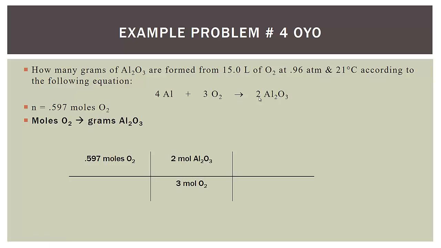And then finally, it's asking for grams. So we've got to get from moles to grams, and we just use simply the molar mass. We know that 1 mole of Al2O3 is going to weigh 101.9. And calculate this out, and you end up with 40.6 grams. Did you get it right? I hope so. If not, if you can't figure it out, please do come in and ask. I'm here early every morning to help you guys out.